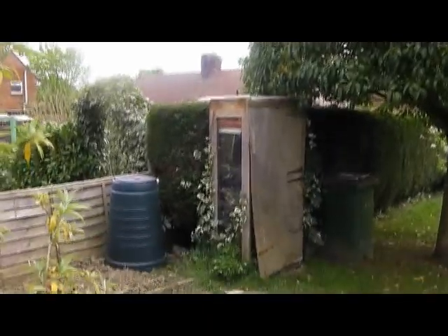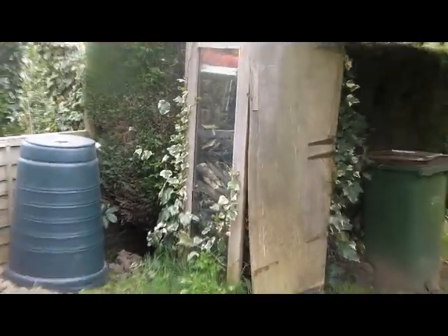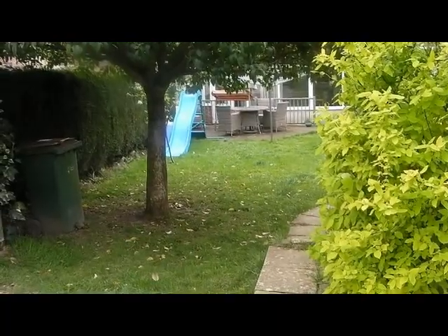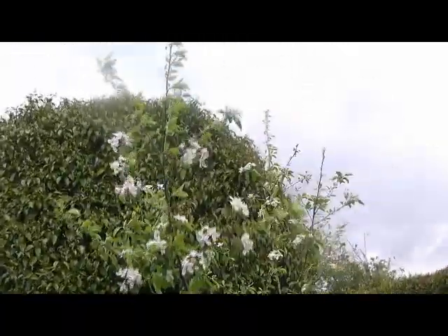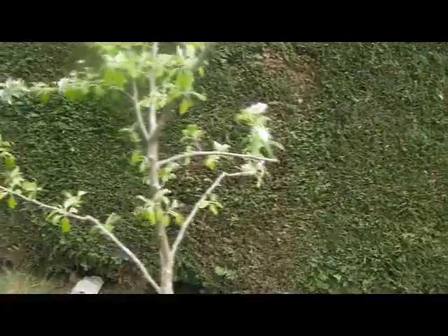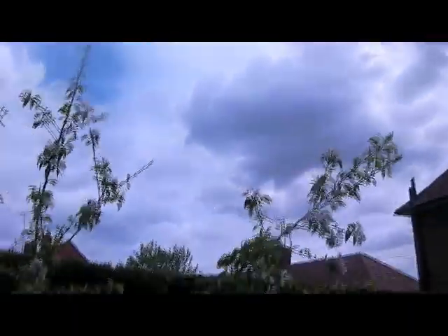I'm saving up some logs over there in the log store for another project. And that's the update for April. Here's a quick shot of the tree — it's in blossom now, really looks nice. I pruned some of these lower branches just a little bit, because they were quite heavy with the height in it.